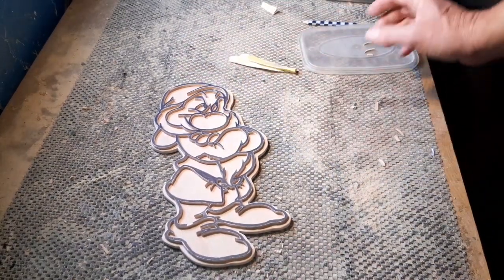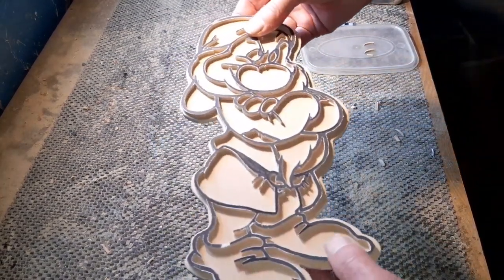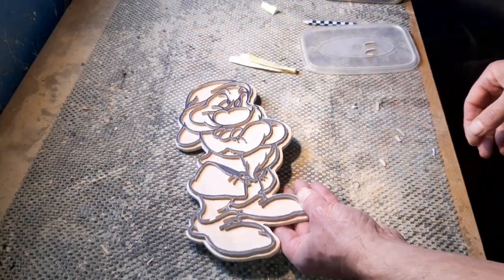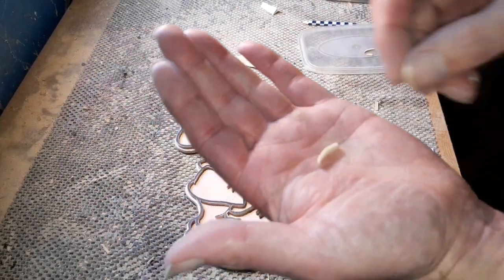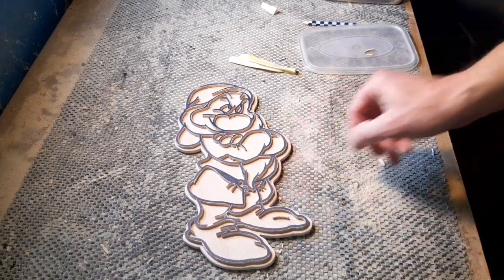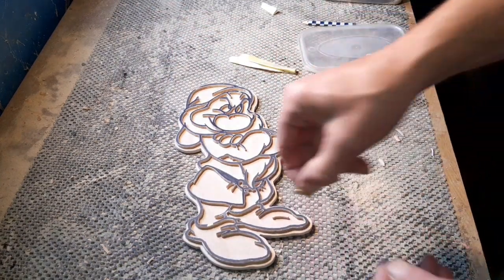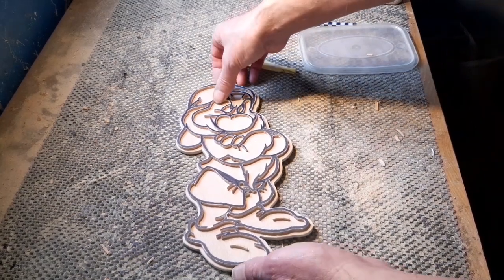And if you remember those little floaters we were talking about, there's literally just two in his feet and one at the side of the mouth there. Personally, you could leave those off, but since we've done it, we've made them. And there's our little floater there that we painted black the same, and then we will stick that in there like so. And there's another little floater there, look, a little one. We will stick that into the other shoe like so. And there's a little one there to go up toward the face.